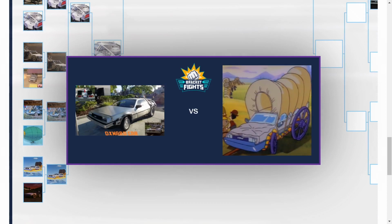Next one, the animated series one with the damaged covered wagon with the front dented and stuff, or what's called the Oxnard car, which is the one from Back to the Future Part 3 when it's coming down. It's coming back in 1985 when it just arrives. They used it for that, and I think it was also used when it does the wheelie on the train. Oh, that's nostalgic. Yeah, but after that it was used for the filming of Back to the Future Part 1, and it was also on display. You can see here it's in a not so good condition, like the front there. It looks a little bit off. It's got this really large looking Mr. Fusion that the ride had. Yeah.